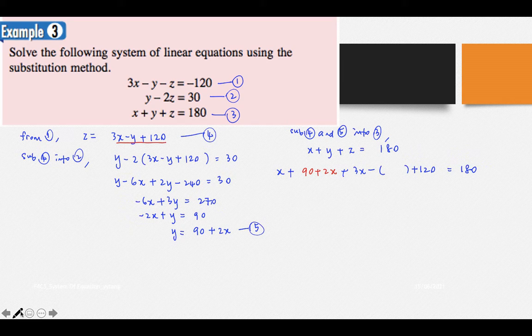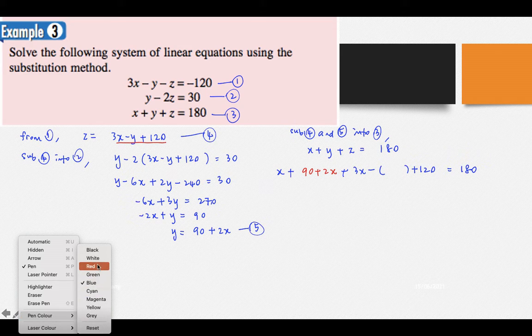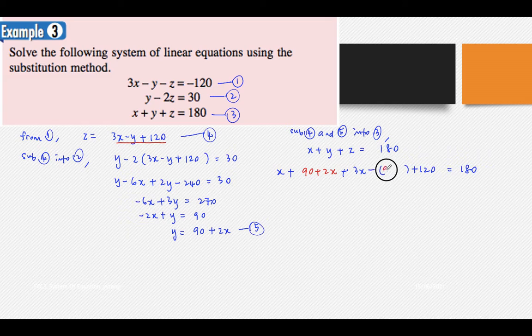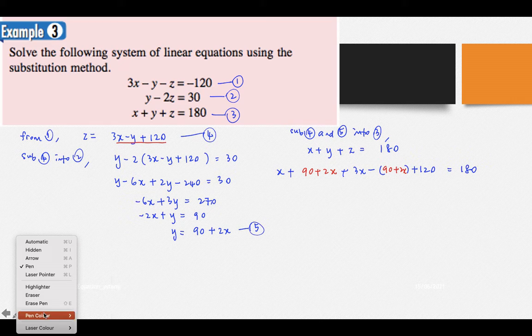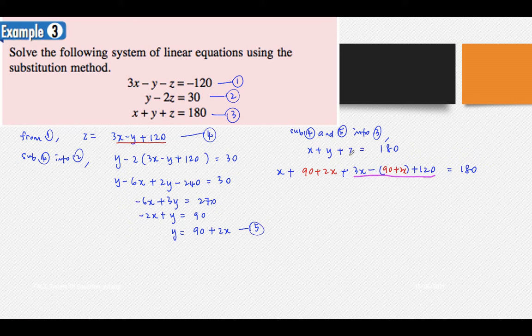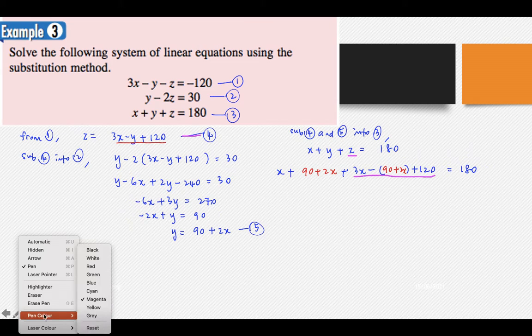Saya salin. Ini ialah z. Okay. So, z ialah 3x tolak y tambah 120. Ini ialah z. So, tapi sini y kan? y saya boleh masuk sini lagi. So, y ini saya boleh masukkan yang ini juga. Okay. Yang ini whole thing ialah z ya. Ialah yang keempat ini ya. Okay, so sekarang equation all in x. Then I can solve the equation now.